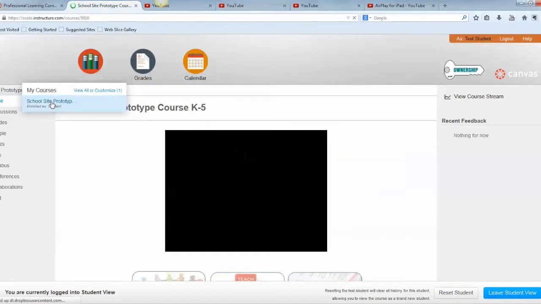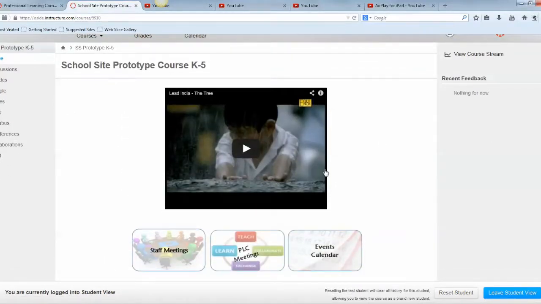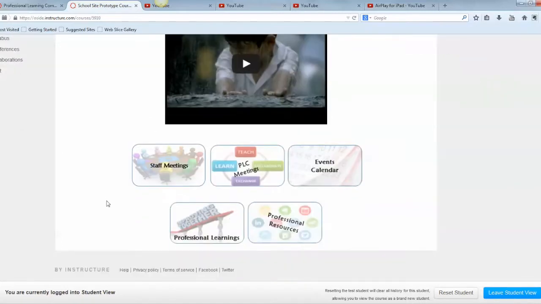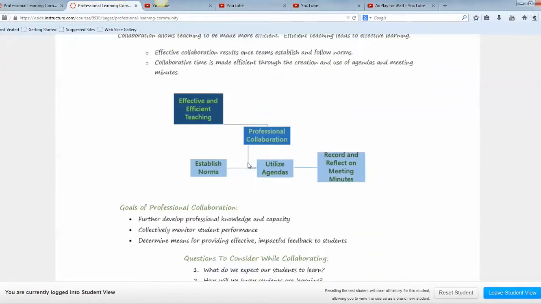Once you click on it, you arrive at your course here, and in this course you will have some front page, and this is just a sample front page, and some buttons. In the buttons you're going to look for the one that says PLC meetings. So make sure, of course, you're aware if your principal has changed what that button looks like, or I've given you a different link, but look for PLC meetings. And once you get to PLC meetings, you will then scroll down to your grade level.